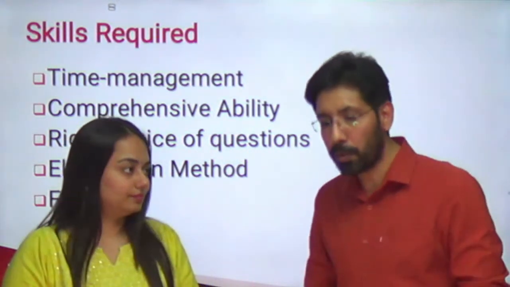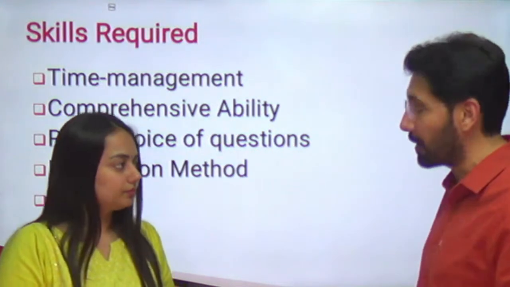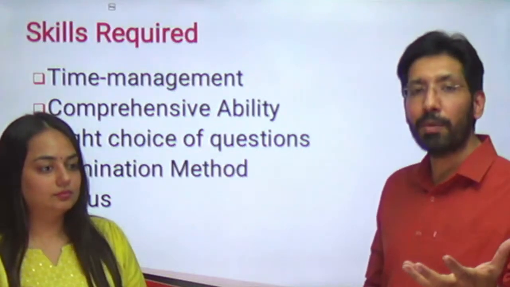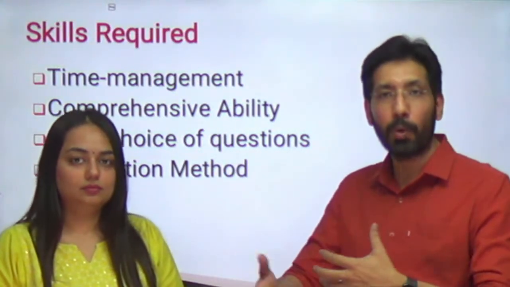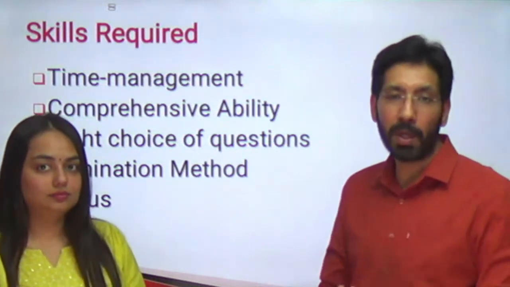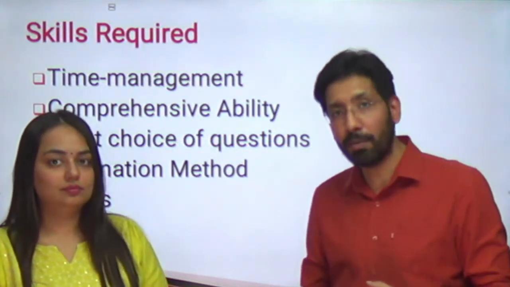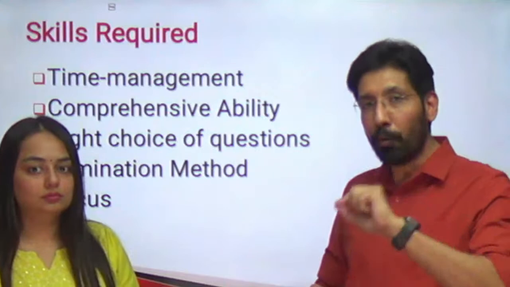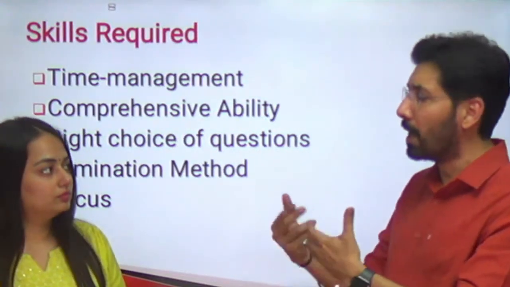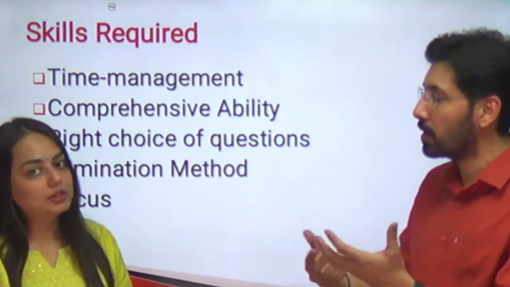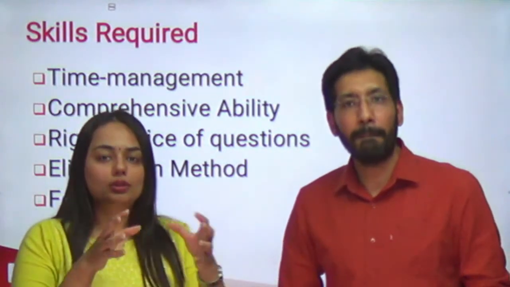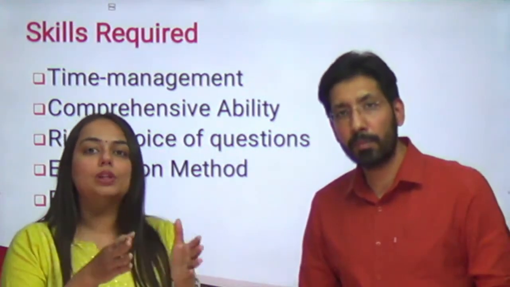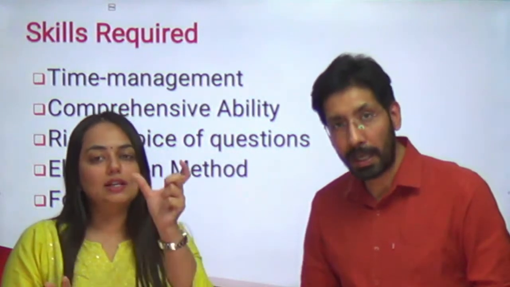One more point I'd like to add over here, ma'am, that we were discussing the vocabulary. So vocabulary questions can be asked in two different ways. One is if they simply ask you what is the antonym or what is the synonym of this particular word. And there is another way to check that, which is that they give you a context. They give you a sentence or something. Over there, the word may or may not be highlighted or underlined in the sentence, but obviously the option or that sentence will be highlighting it, or else it will be the only difficult word there. You'll get to know that they're asking an antonym for this question.